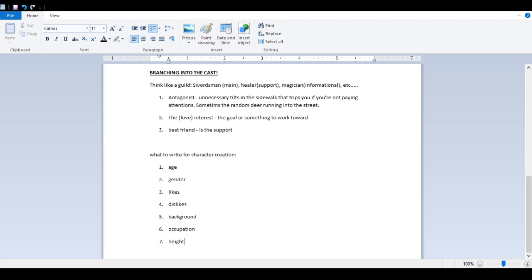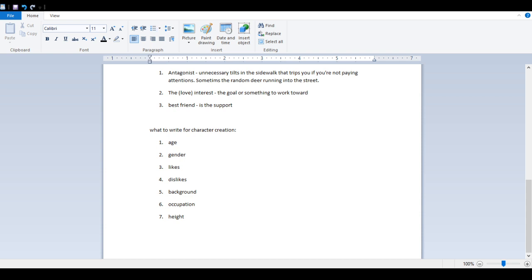It's just basic stuff. You might find another character creation list. You can just look it up on the internet. I know there's plenty. It's called a character creation template. Type that in and it should pop up a list of things you can use as guides to create your characters. What I've also read is language style.